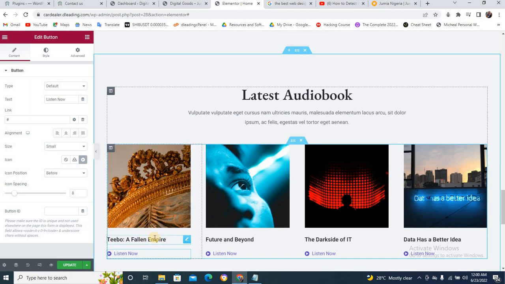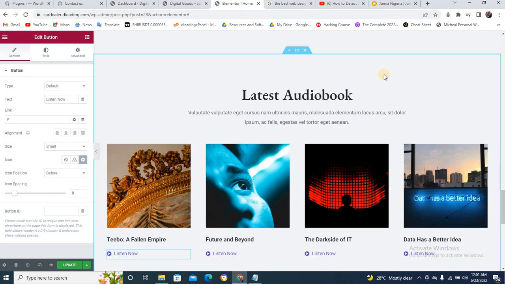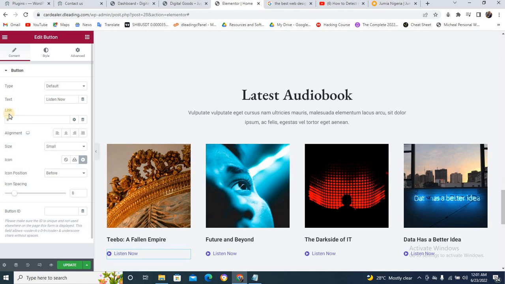Now, if you want to upload your audio, I will advise you to make sure you upload your audio on Google Drive and copy the link from Google Drive and come and paste it here. Because if you upload your audio straight to this place, it's going to affect the speed of your website, which I won't advise. I hope you're getting it.